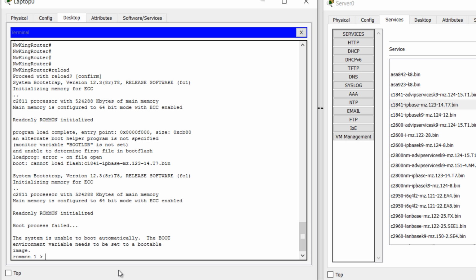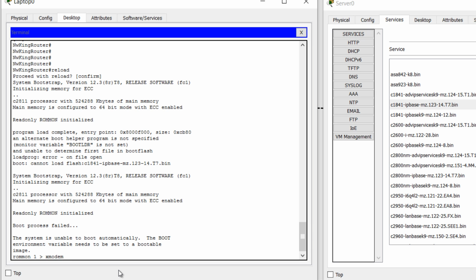Now there are two ways. In Packet Tracer there is no XMODEM, but if you are, let's say, doing it on a real device, there is a command called XMODEM. You would say XMODEM, right, and then you give all the details.